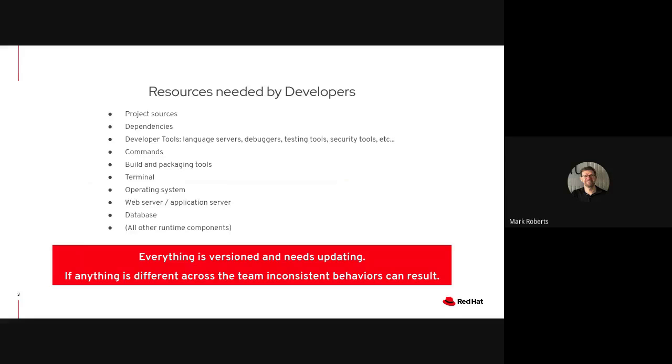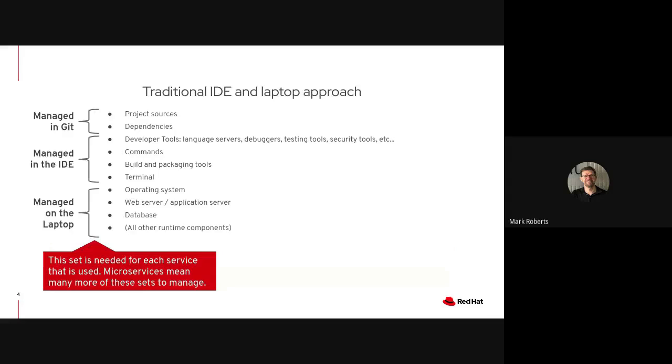There will be more junior members of the team that don't know all of those commands and shortcuts and tips and tricks that you need to be productive, to find the information you need. So if a more senior person within the team, someone more experienced, can provide some of those commands and tools and techniques that they need, and make them available quickly and easily, then that would be really advantageous. And we need the operating system upon which we want things to sit. We want to make sure everything is up to date and all use the same versions of everything.